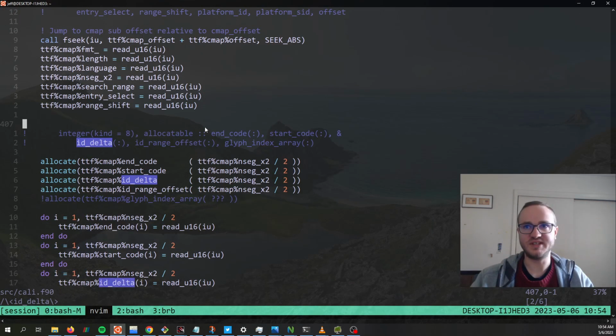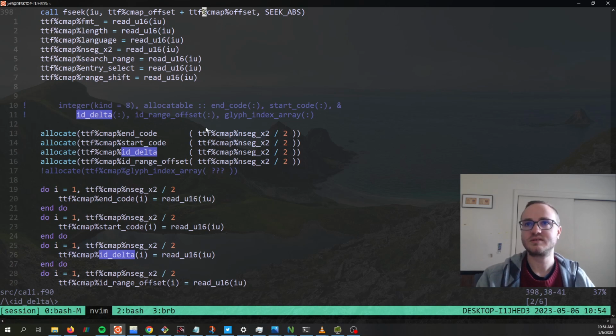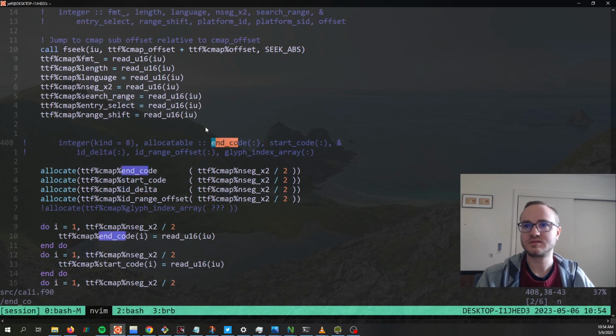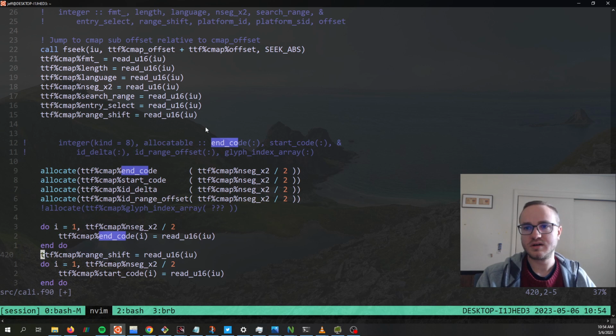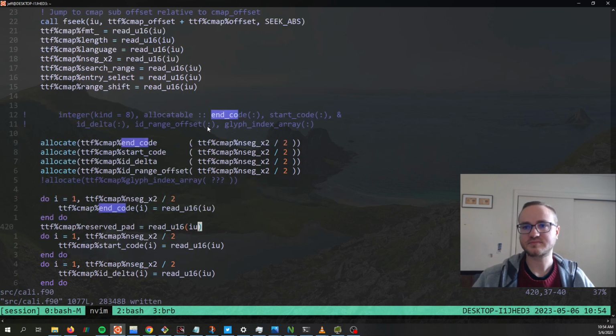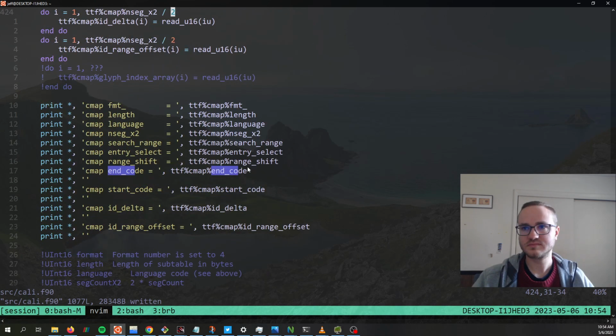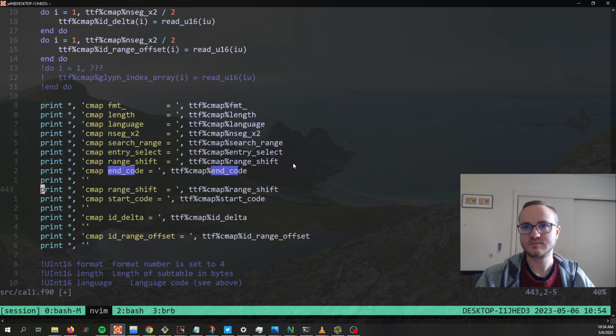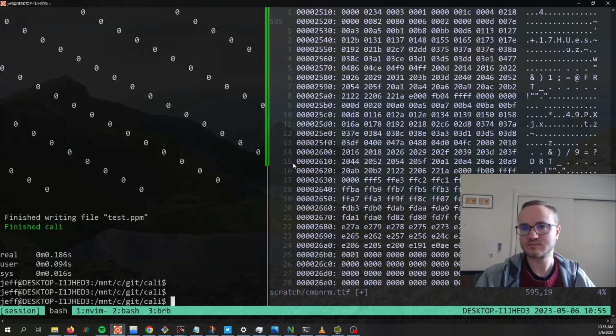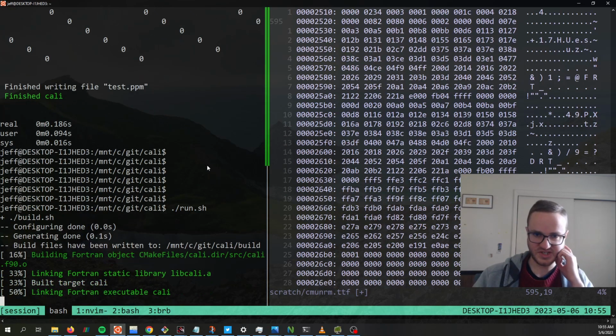Reserved pad is after the end code. So that thing should be 0.